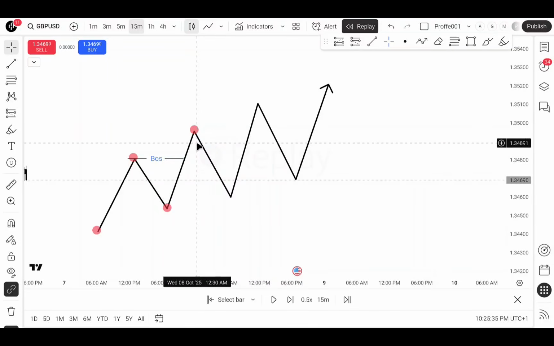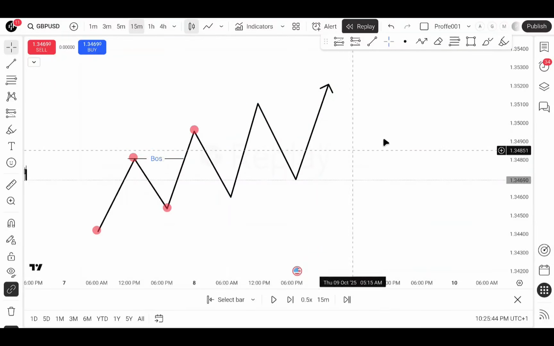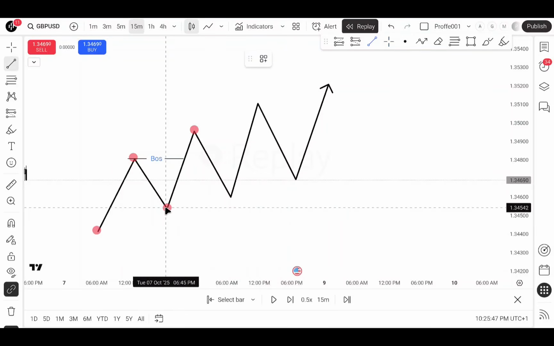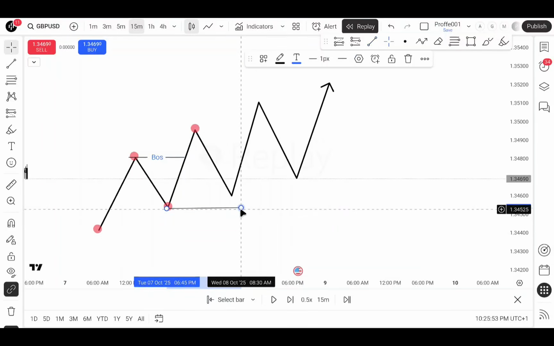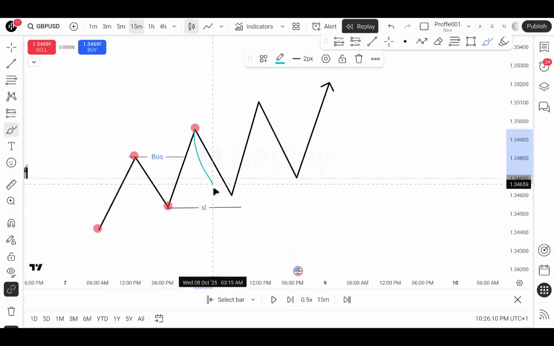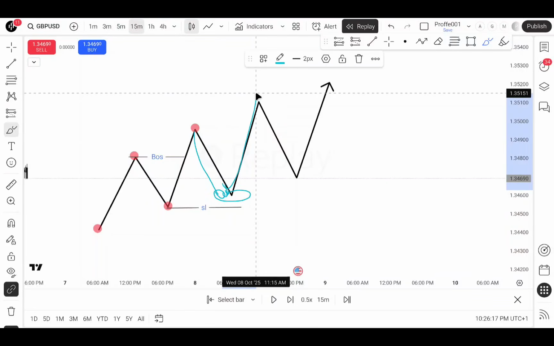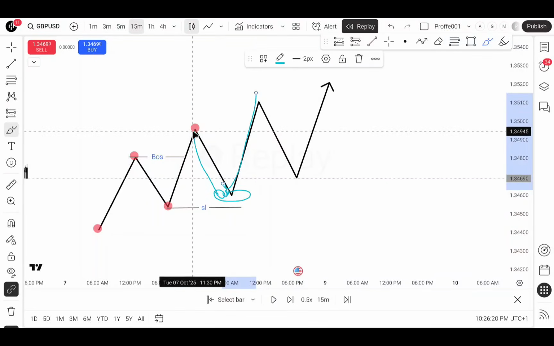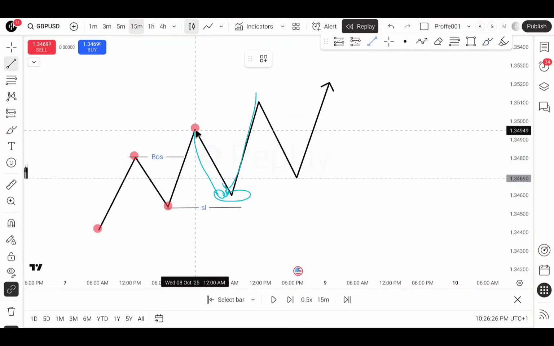So how do we read the market in a bullish trend, and how does it help us to catch our moves? After confirming that this is a break of structure to the upside, we kindly spot out our swing low. Swing low means the lowest point of a particular market trend. After spotting out the swing low, what we want to see in the market is that this market should come back around this place and make some reactions here. After making some reactions here, it gives us a higher high, breaking this previous high, making this one another break of structure. Let's kindly put it in place.